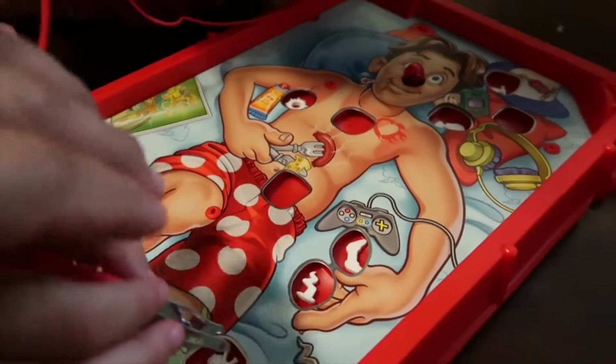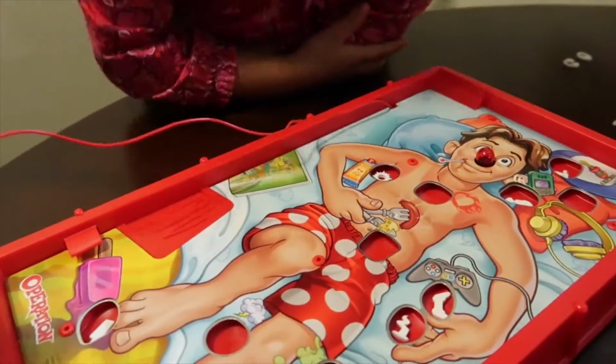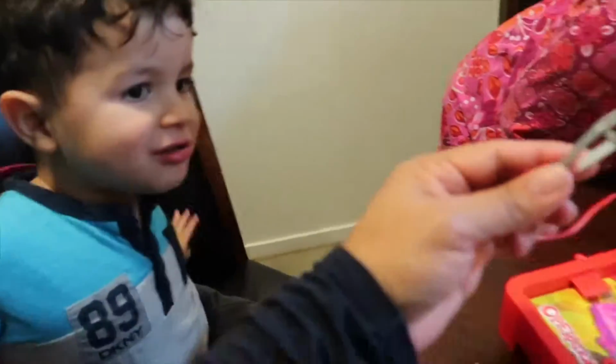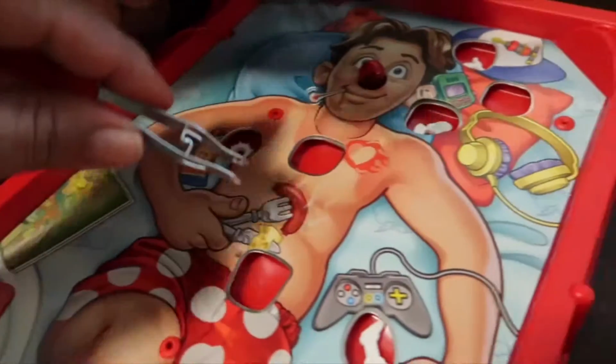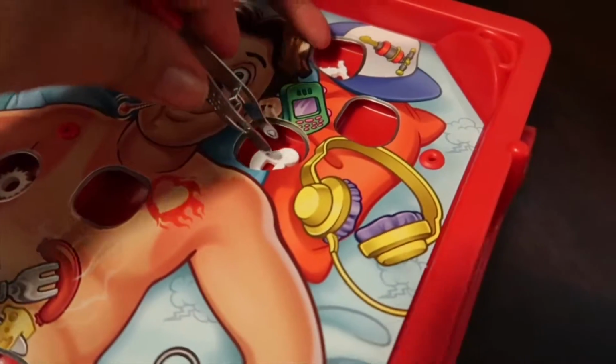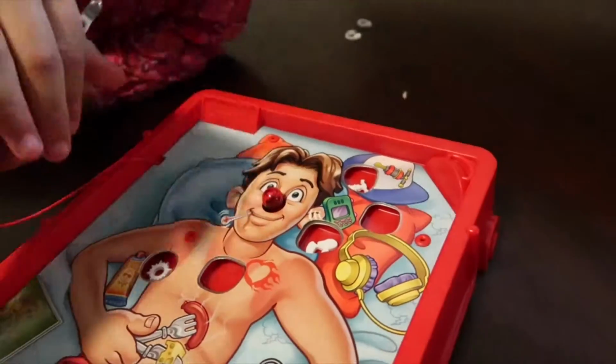You got buzz. You lost. Now Eric's turn. Go. No, you want me to do it? Okay, I'll do it. Eric wants me to help him. Okay, I'll do this one. Oops. I got buzz. Okay, now your turn, Andy.